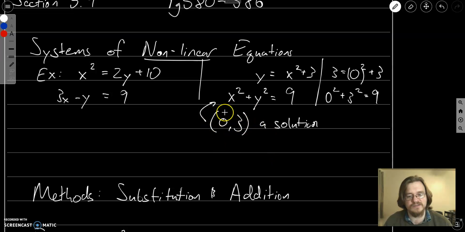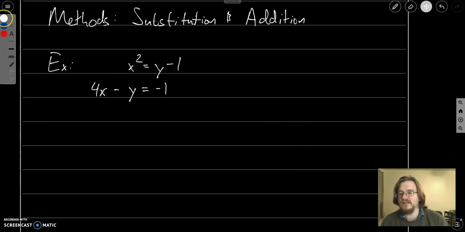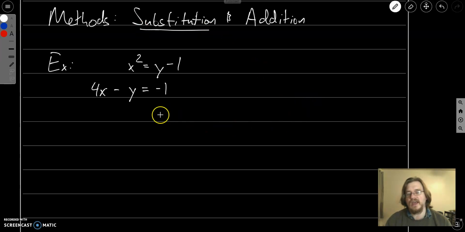So everything is just like we've been seeing before. We can check to see if something is a solution by just plugging it in. And our goal is to just try to find these solutions. So here we have two equations. This is a nonlinear system of equations because we have an x squared term. So let's use substitution here. And the way that we use substitution is we solve for one variable and plug it back into the other equation. So here, when I look at this bottom equation, I can solve for y pretty easily. So let's start with this equation and let's solve for y.